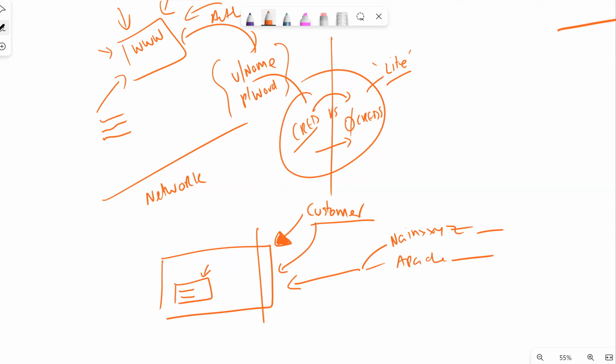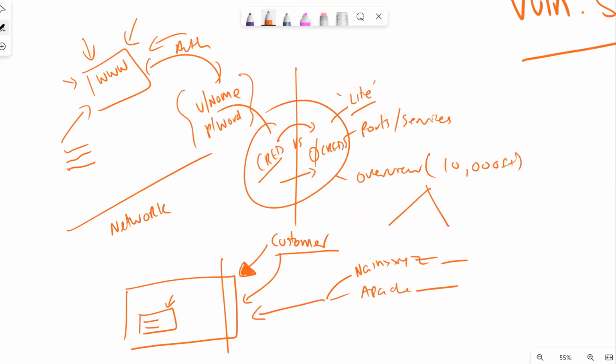And the same is true for the network. If we don't have those network credentials, maybe there's certain out of scope access that we cannot be doing. So it's seen as, maybe we can just identify ports and services, and that's pretty much it. It's just an overview, or a 10,000 foot view, of either the infrastructure or the application. So that's pretty much it when we talk about credentialed and non-credentialed scans.